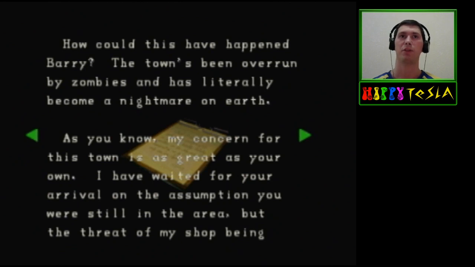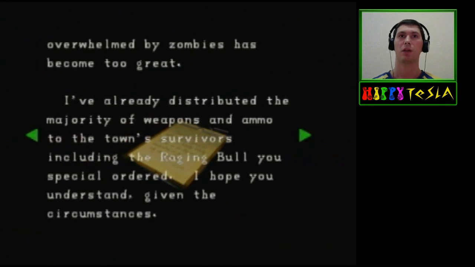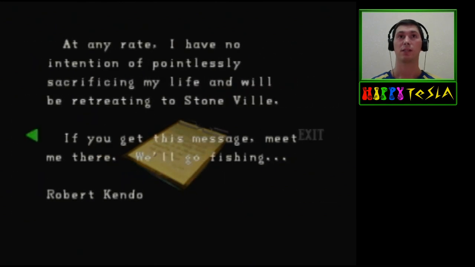Let's see. How could this have happened, Barry? What the hell? The town's been overrun by zombies and has literally become a nightmare on Earth. As you know, my concern for this town is as great as your own. I have waited for your arrival on the assumption you were still in the area. But the threat of my shop being overwhelmed by zombies has become too great. I've already distributed the majority of weapons and ammo to the town's survivors, including the Raging Bull you special ordered. I hope you understand, given the circumstances. At any rate, I have no intention of pointlessly sacrificing my life and will be retreating to Stoneville. If you get this message, meet me there. We'll go fishing. Robert Kendo.